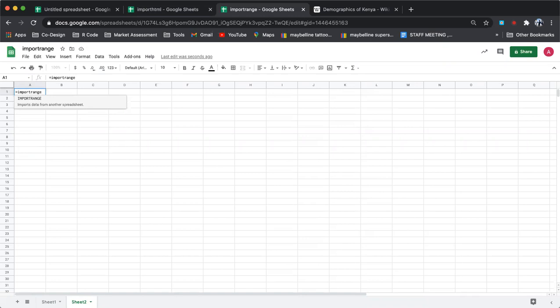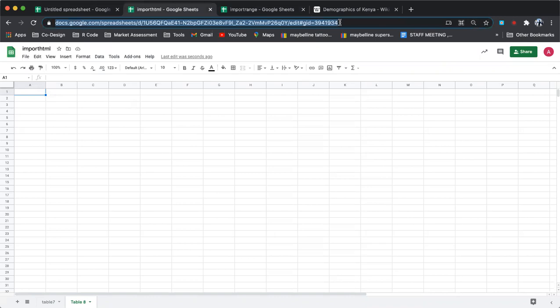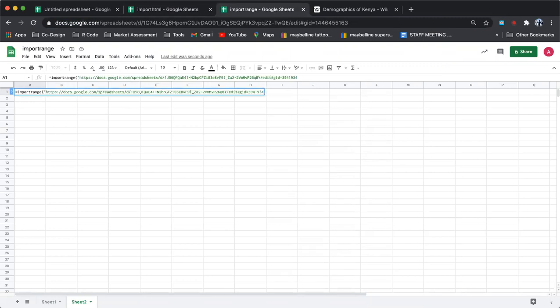So we are bringing data from import HTML table 8 into import range sheet number 2. With the same formula, you have your import range link. Open that, Control V.